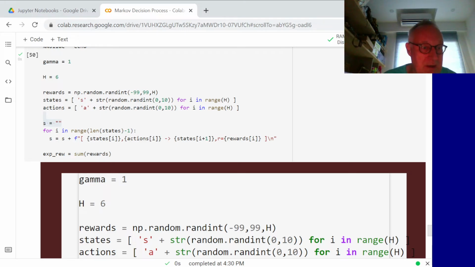No, because I said that the initial state, you start in S7, then you go to S3, then you go to S7, then you go to S7, then you go to S4. And then you end up in state S5 here. So the last step that you executed was from S4, A3 into S5. That's the last one. So yeah, no, then yours is correct. Yes. So this is correct.